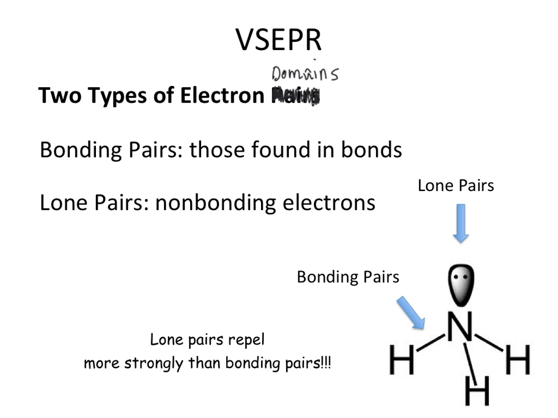Now, basically the number of these domains is going to dictate your shape. And we'll discuss that more thoroughly. But before we move into that, I do want to mention that the lone pairs, these types of domains here, take up more space on this central atom. So we can think of it as the lone pairs taking up more space, or repelling the bonding pairs more strongly, in the molecular shape.